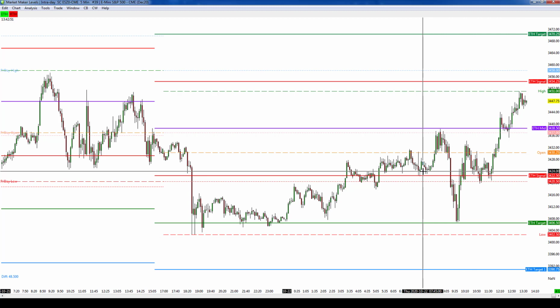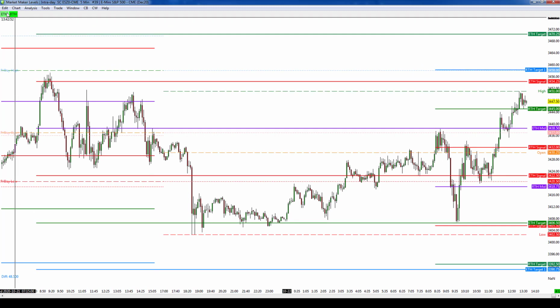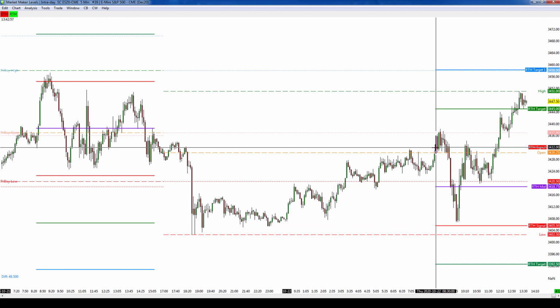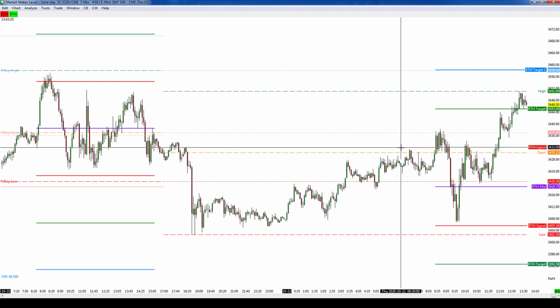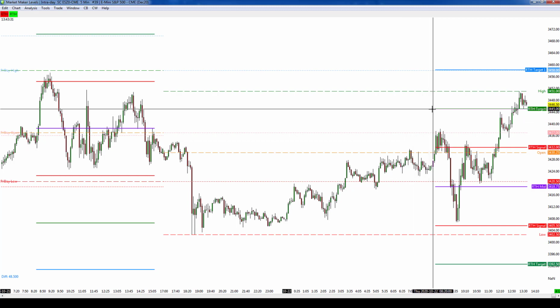So as we opened up here, and maybe I will turn these RTH session levels back on. As we opened up above the RTH signal, there's a couple of rules of thumb that we look at in here. Again, this was difficult when I was being taught these levels, and it's really not that difficult of a concept, but you do see RTH signal, and then you see an RTH target above, and then below you see RTH signal and RTH target down below. There was some nomenclature that this veteran floor trader who trained me would use, he would call it kick the signal and pay the target. And so what you were looking for is, in this instance, if the market opens above the RTH signal, then you are looking for it to hit the RTH target.